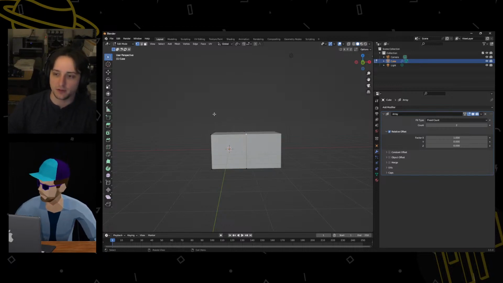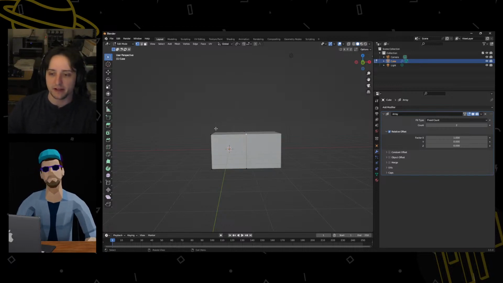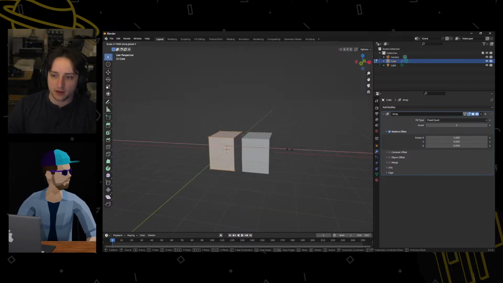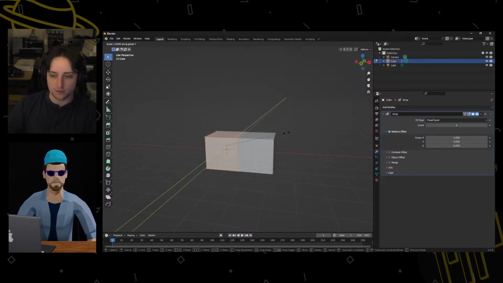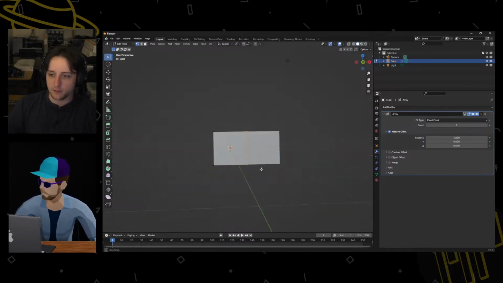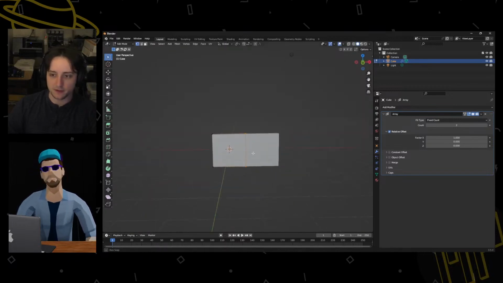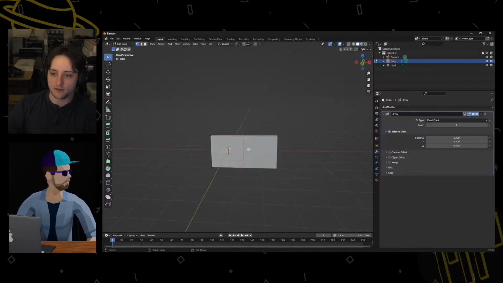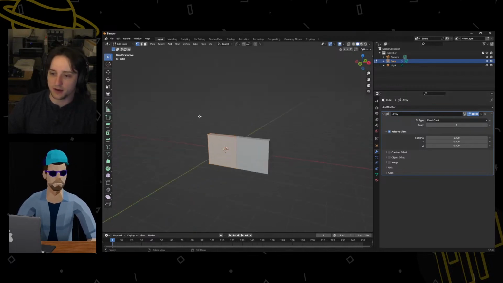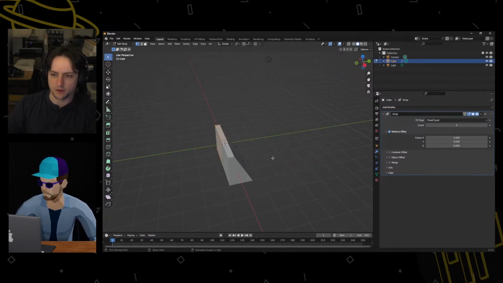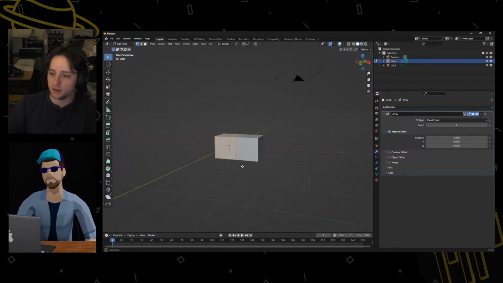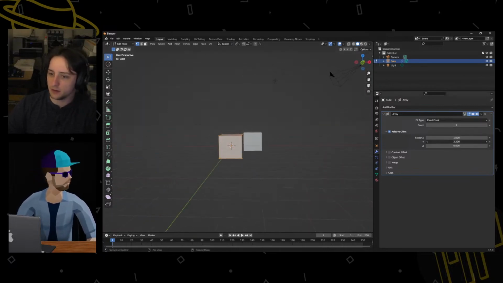I typically use it if I'm making a fence or something, you can create a picket fence sort of deal. You can use it for walls, obviously you can use it for stairs. You can use it for all sorts of different things. But the coolest part is that you can offset these.